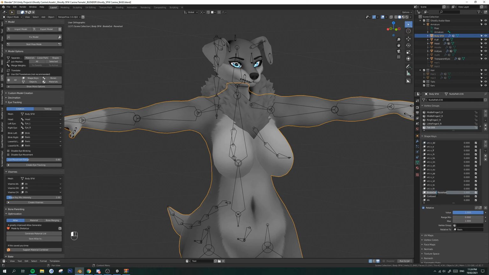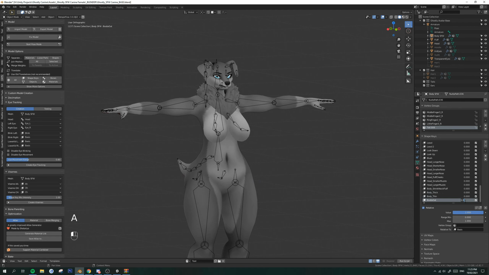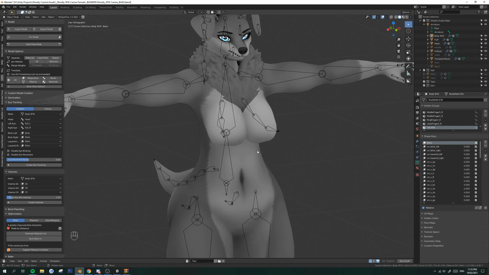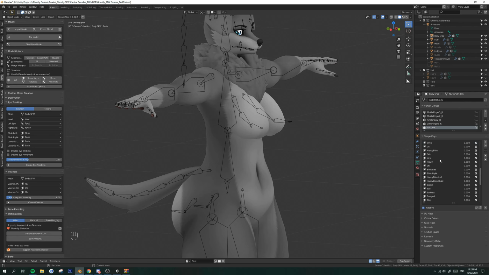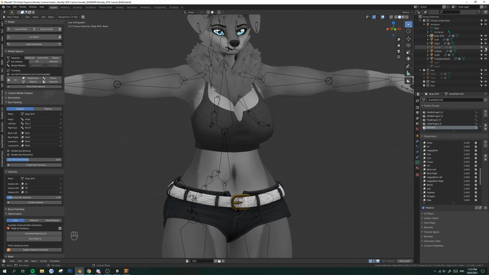I typically just try to backspace that, just have boobs out, and I kind of like to have it at the bottom. So I just move to bottom, and if I reset back to 0, the basis itself should be like this. It's going to be permanently like this. Okay, I'm just going to unhide the clothing.